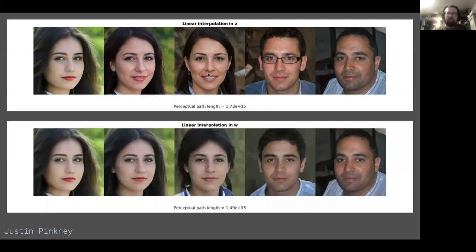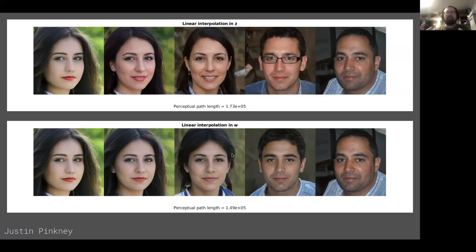So for the W space, if we map this Z image to the W space, and we map this Z image to the W space, and then we go smoothly through the W space, you'll see that we do not get teeth and we do not get glasses. And I would say even the image in the center here feels more accurately like what would happen if you were to add this person and this person together, right? The facial features, the hair color, the middle part sticking around, all of this is probably what we would refer to as a better interpolation.